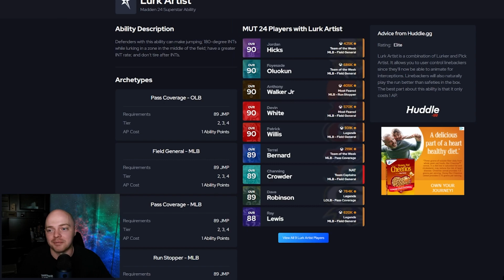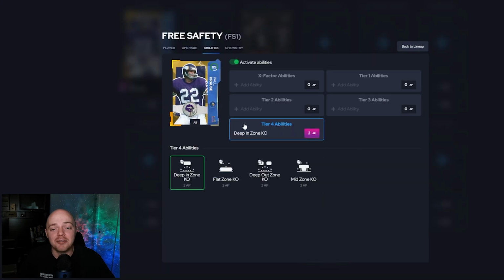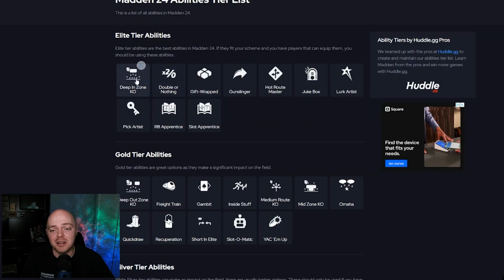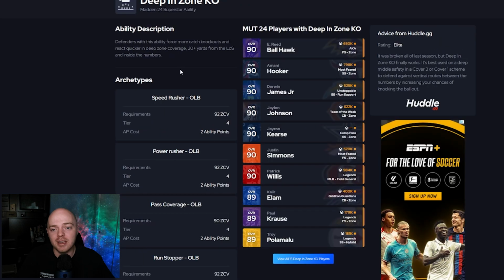That's my first one. The next one that I like to have is at free safety, and that's Paul Krause. Deep end zone KO in your tier 4 ability. That's going to take up 2 AP, so we're at 3 now. What is that? That is the number one ability right here, elite. And what it is, defenders with this ability force more catch knockouts and react quicker in deep zone coverages 20+ yards from the line of scrimmage and inside the numbers.